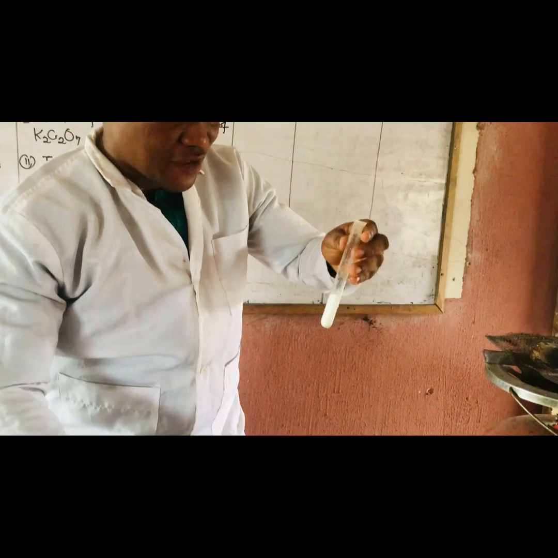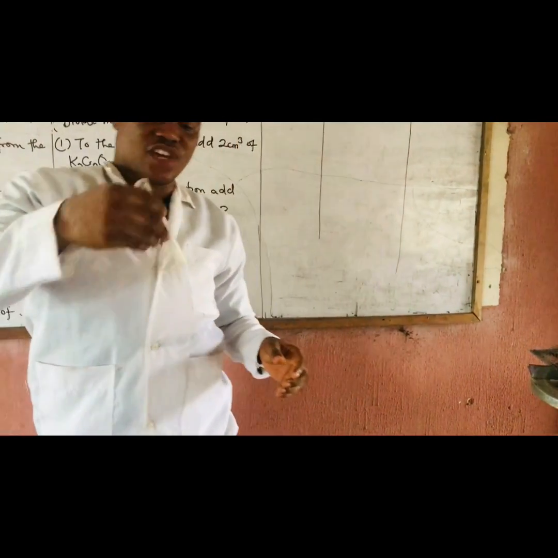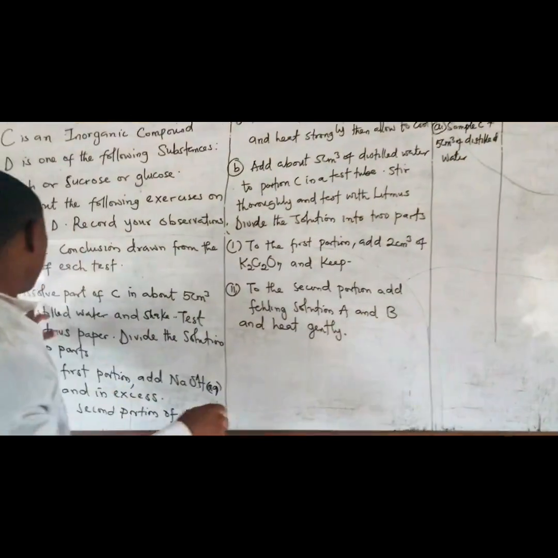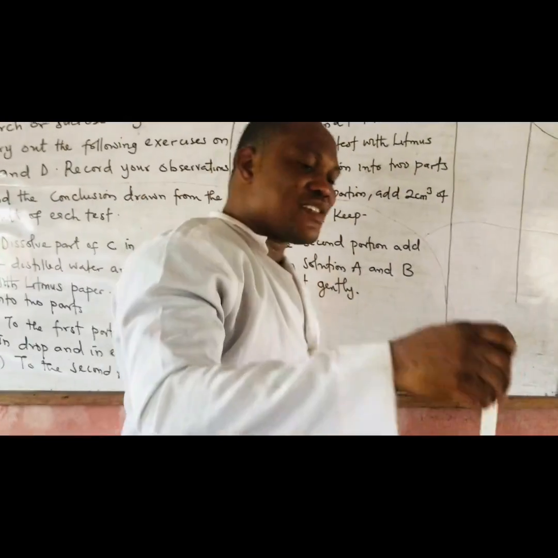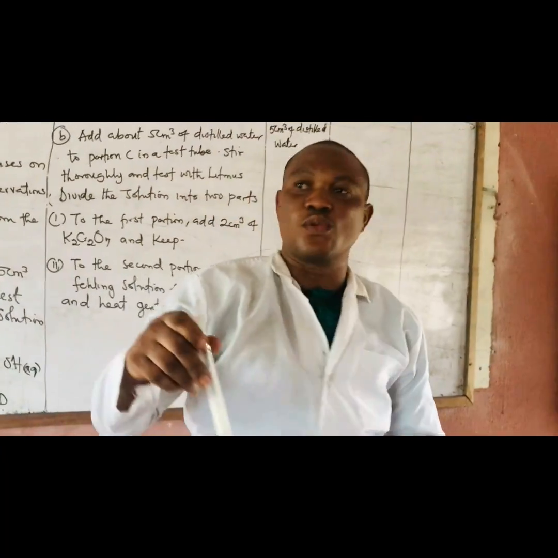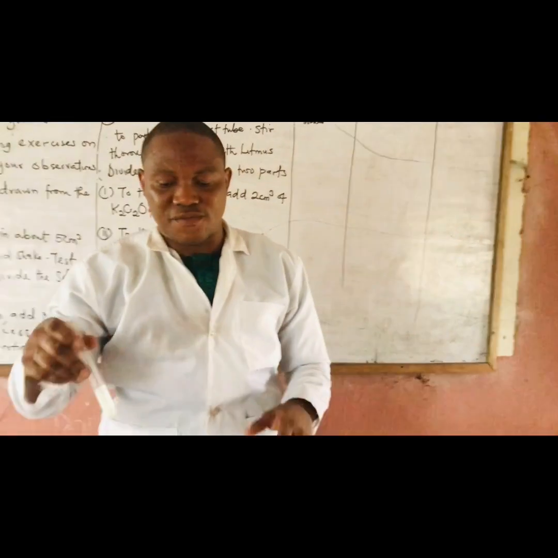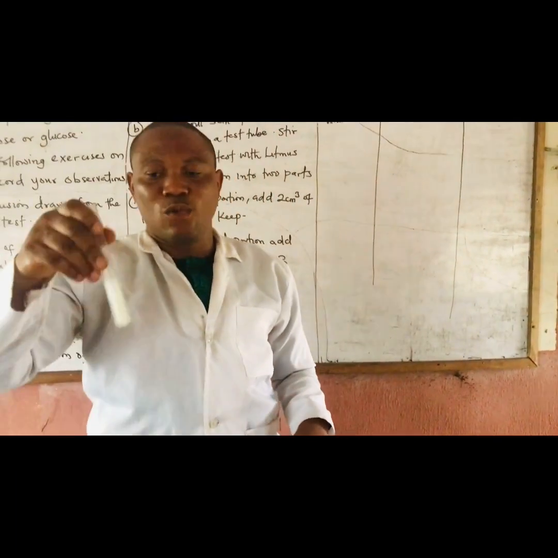Okay, let me say this 5 centimeter cube. So let's shake thoroughly. Very important. This is all part of saying about 5 centimeter and shake. Now the reason why they are asking you to shake it is for us to actually be sure of the solubility. Very, very important. Yes, we want to be sure of the solubility.